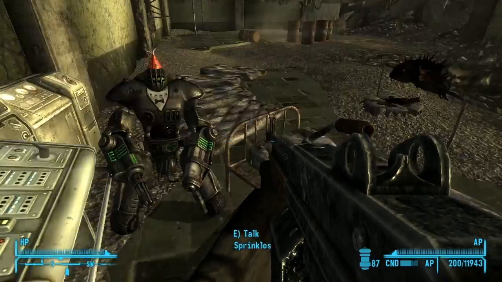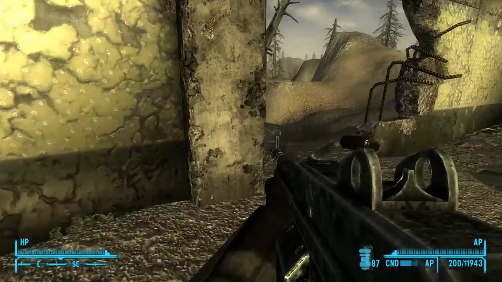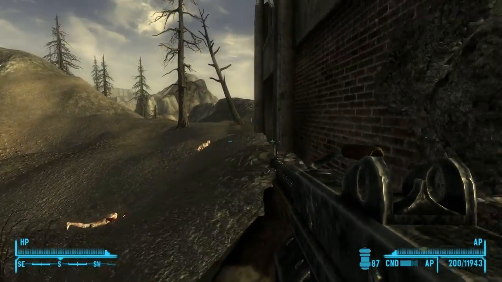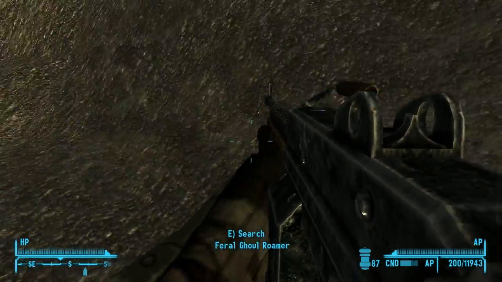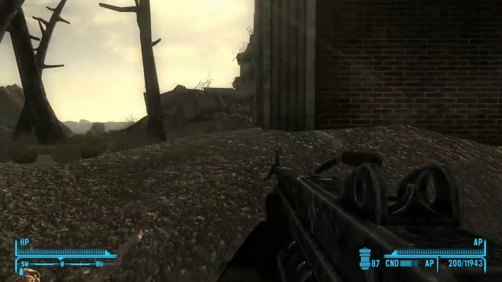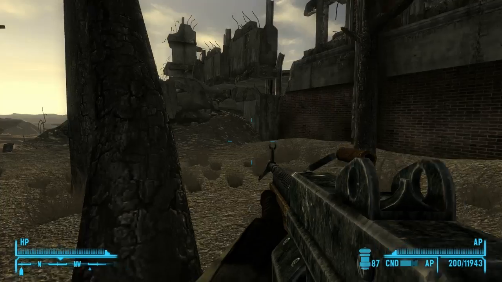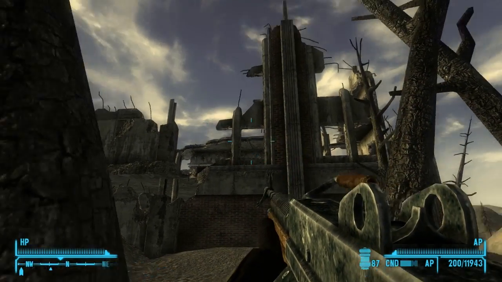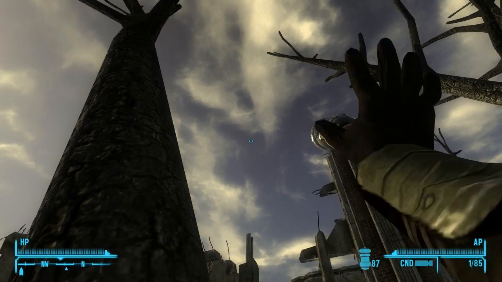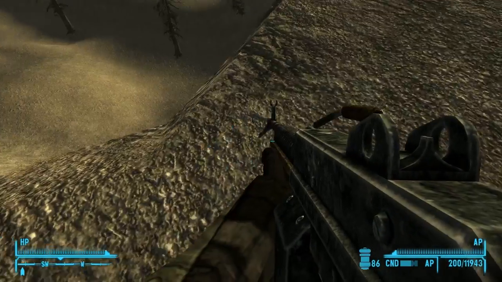Oh, I'm taking a doctor's bag. I don't really need one. I think that's all there is in here. Oh, what happened here? Oh, a feral ghoul. Okay, I'm gonna leave now. Or I might be back for you assholes later. Hold on, in fact, I'm gonna leave you with a nice little grenade. Whee! Yeah. That'll teach you.